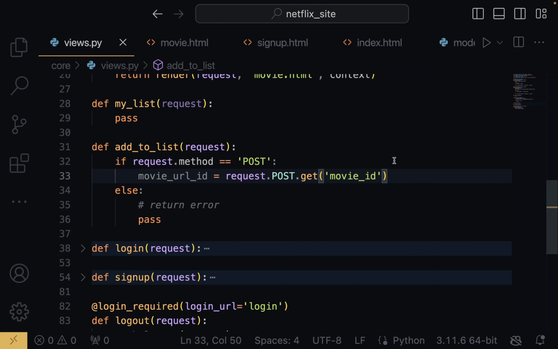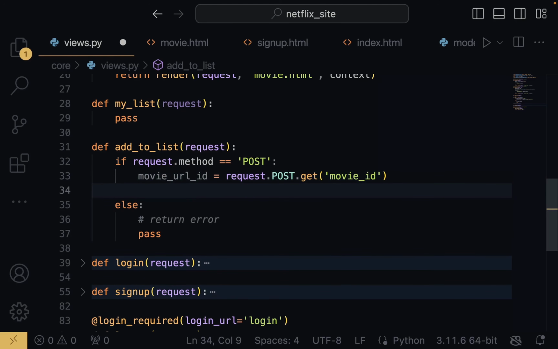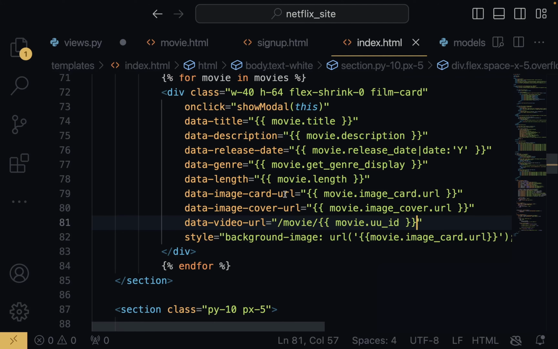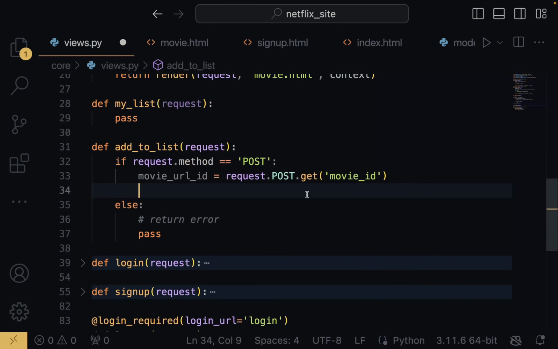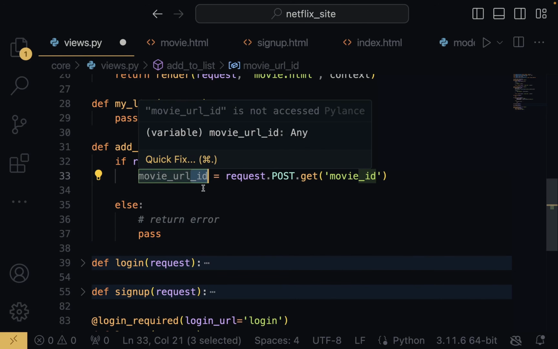What we need to get is the actual ID, and to get that ID out of that, we're going to use regex. Of course, there are various ways we can do this. We can even try to just strip it out right here and maybe pass it directly, but this is just another way we can do it. So after getting the whole movie URL, this is basically the movie URL, not the movie URL ID, but let's just leave it like that.